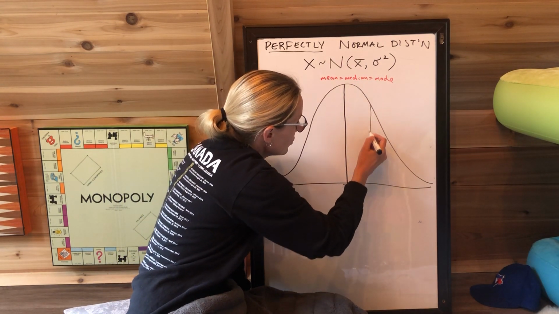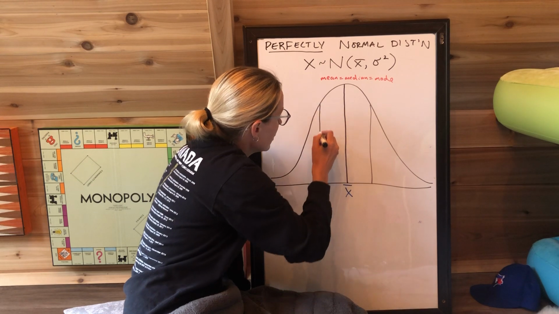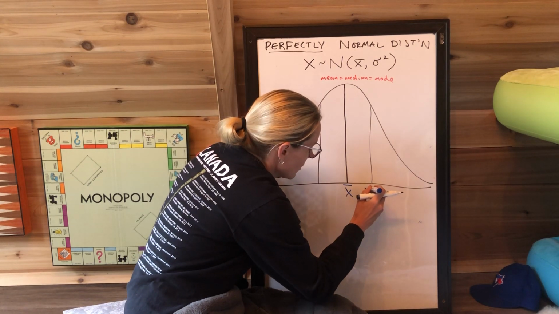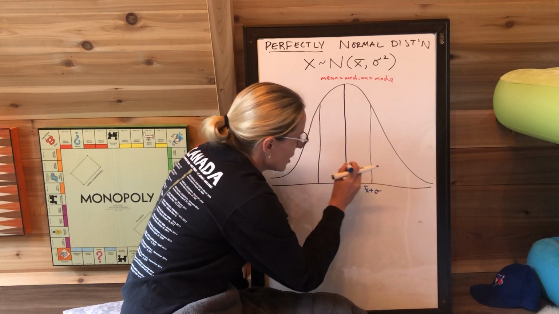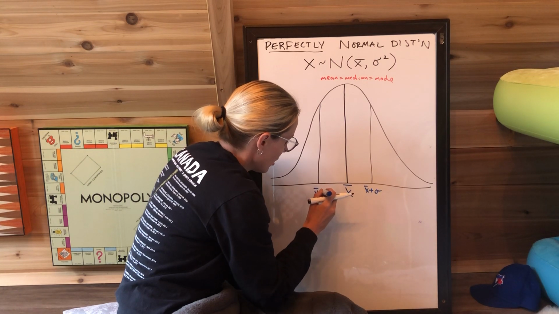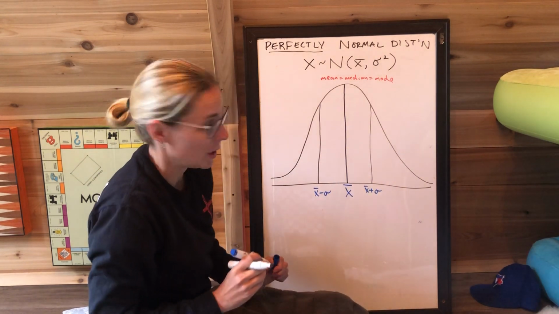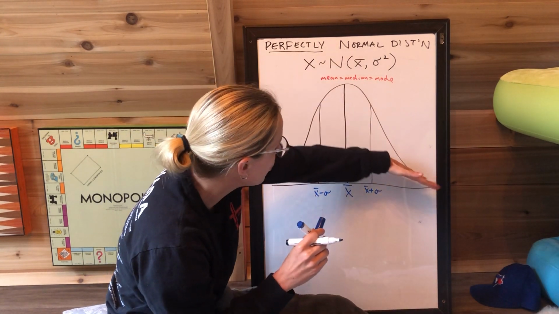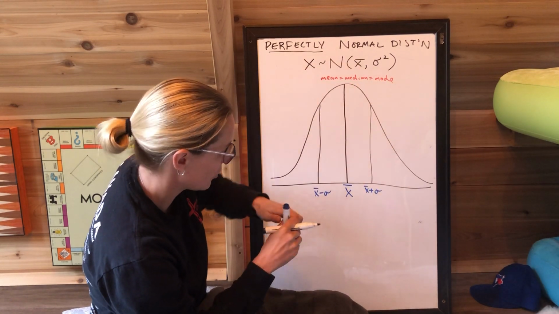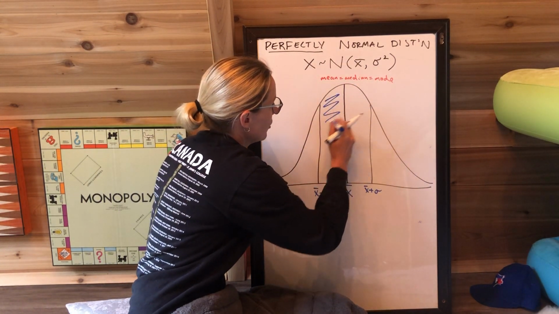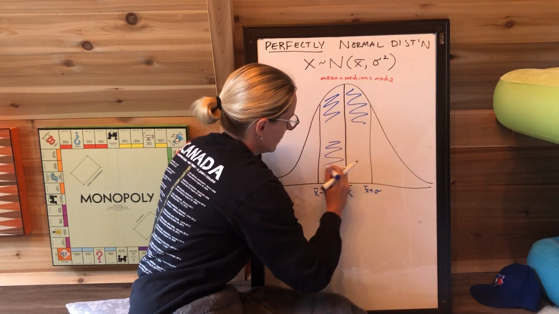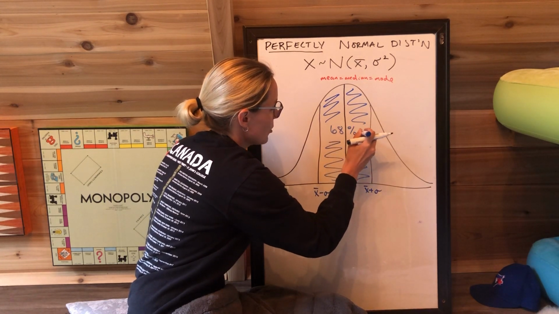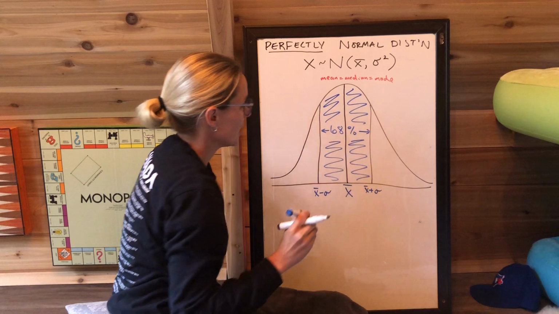So what we're going to do is draw a line here and draw a line here. And this is going to be the idea that I am one standard deviation above the mean. Here, I am one standard deviation below the mean. Okay? And if you notice, in terms of this whole graph here, if you had to find the area under this curve, okay, so we're looking at all this area, what makes this perfectly normal is the fact that 68% of all the data is under this curve.